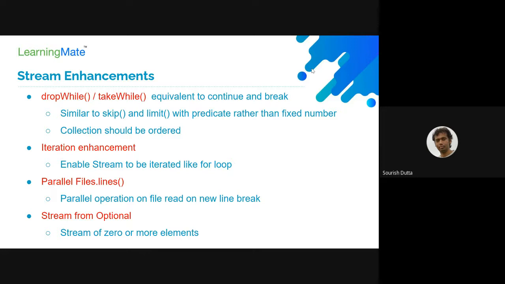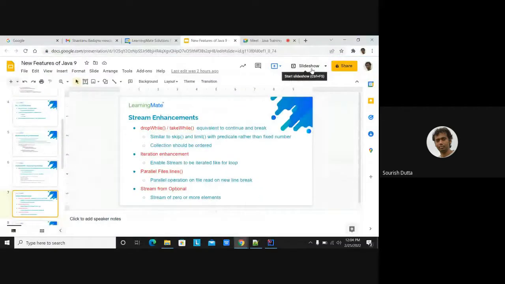But in skip and limit, what they basically take is a number, a numeric value. So if I wanted to skip the first two values of a list or a collection or stream, I can call names or offices.stream.skip(2), then I'm going to print out all of them. Or if I only wanted to print the first two elements, then I can say limit(2). So that will take two elements, but there is no option of filtration or adding any basic conditions to it, which is what is known as a predicate. Okay. But when are we going to be using dropWhile or takeWhile? The important thing is that the collection should be ordered. Okay. So let's see a quick example to understand this.